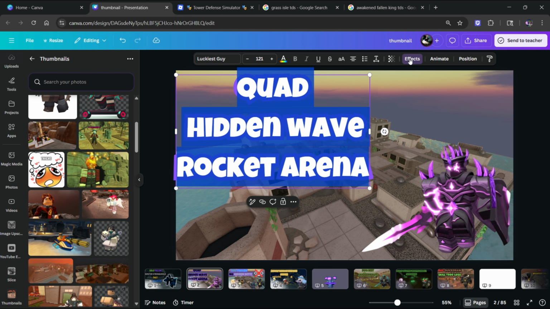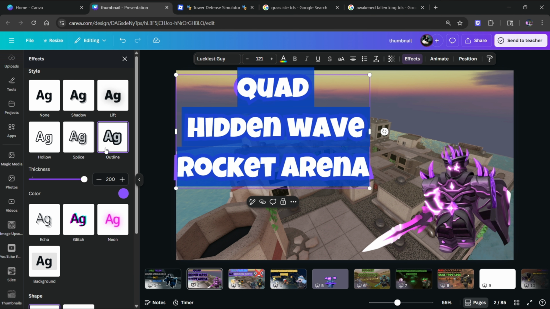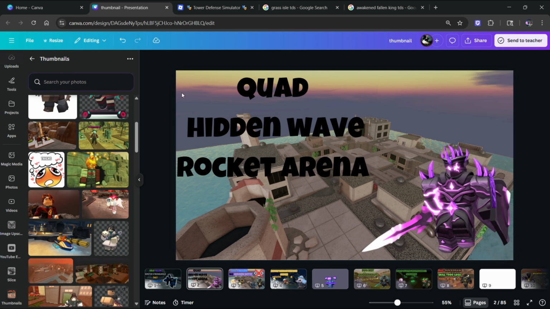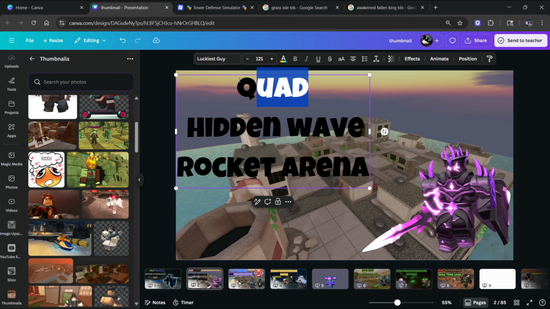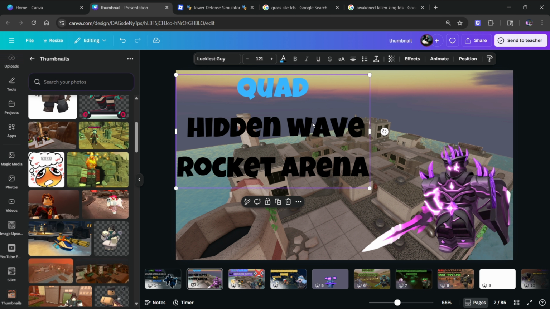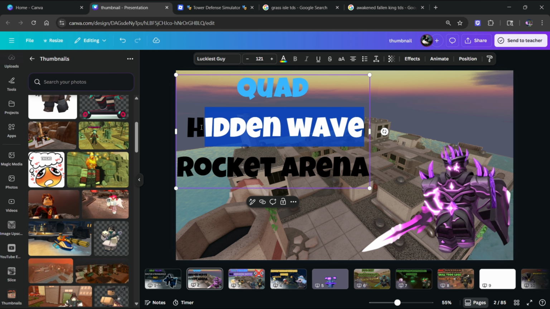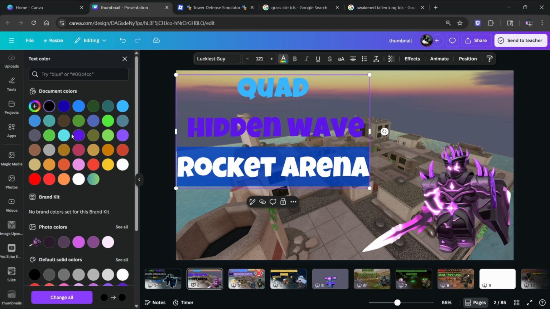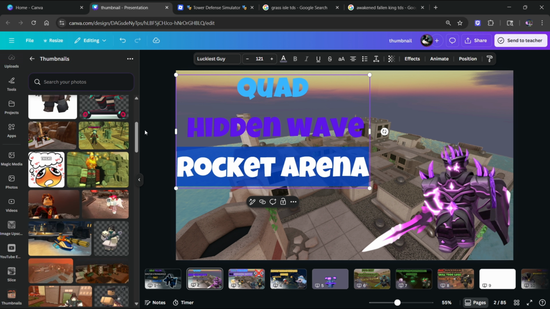So we're gonna get rid of the outline for now, just so it makes it easier for me to look at. Okay, so quad can be like bluish, I would say. Maybe not, I don't know, we'll see. Hidden wave is obviously gonna be purple, and then we can make Rocket Arena like gray, because that's what the color looks like, I guess.